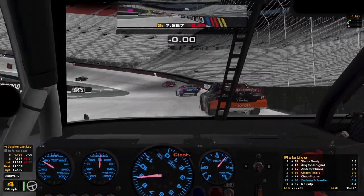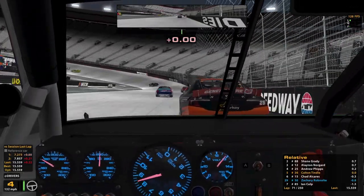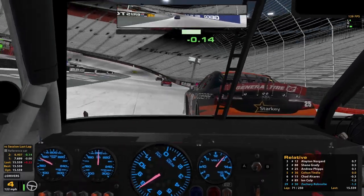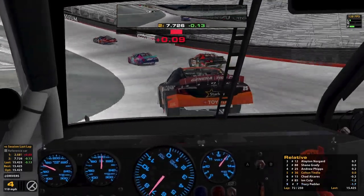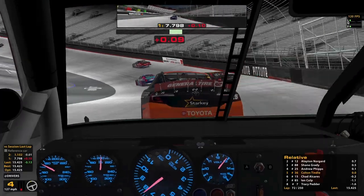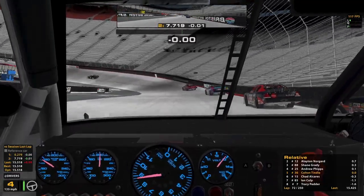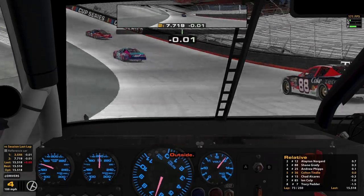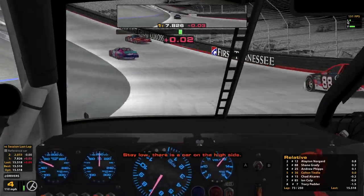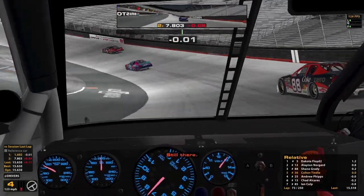I think we had a little slow down there. You've just done it. And you got guys wanting to run both lines too. It stinks because there's nowhere for anyone to just be completely out of the way and safe. Might try to get around Andrew. Fight out there, that's okay. We're still running our preferred line.